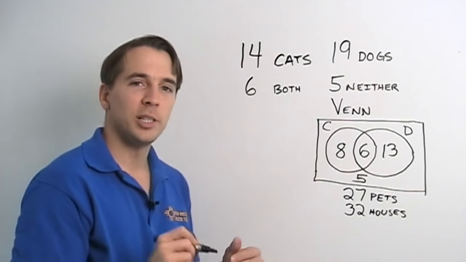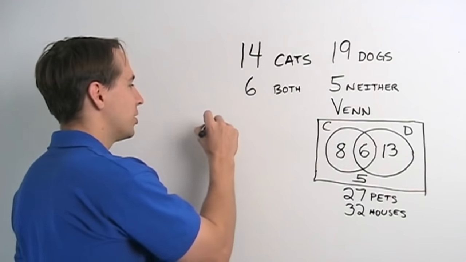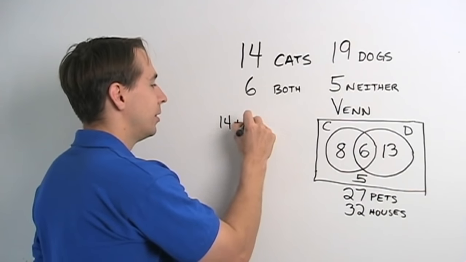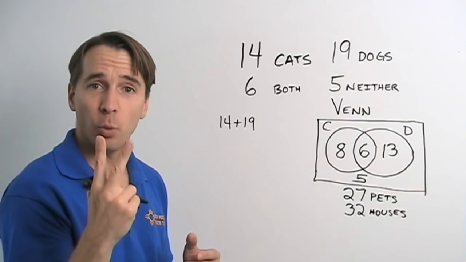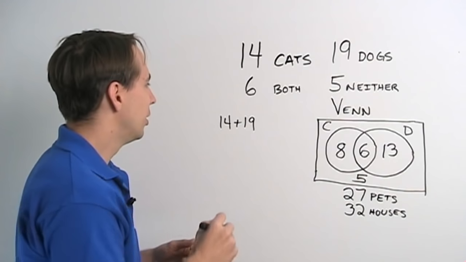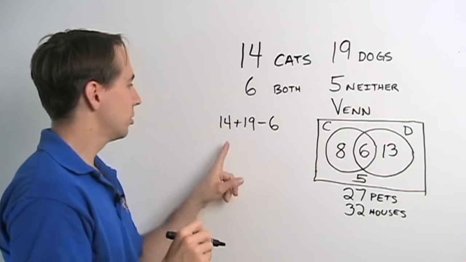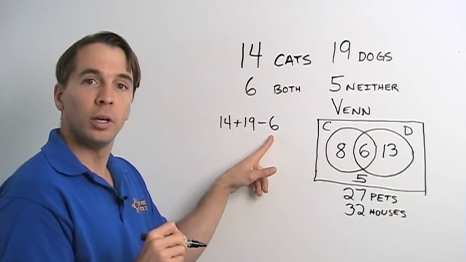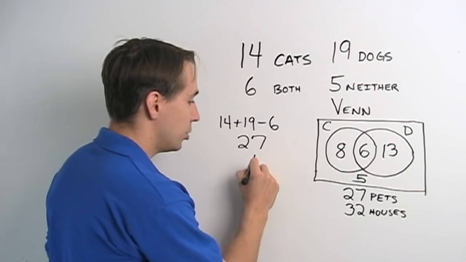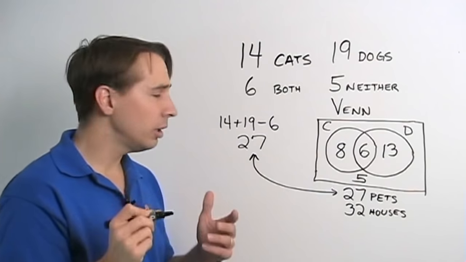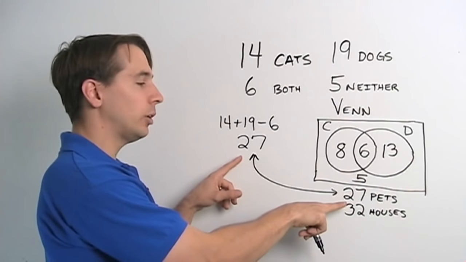And then he said, not only did he say I wasn't the first to figure this out, but he said that he had a faster way to figure this 27 out. He just uses a simple subtraction. So I asked him to show it to me, and he said, watch this. 14 houses with cats. I'm going to add on the 19 houses with dogs. And I said, ha! I got you, John. You messed up there, because you're counting the people who have both cats and dogs. You're counting them twice. And you can't count them twice. You can only count them once. And he said, that's the point. I've counted them twice. I know there are 6 of them, so I have to subtract them once. So the houses that have cats and dogs, I add them twice, once here, once here, and then I subtract them once. That means I've only counted them once. So they're 14 plus 19 minus 6, and that's 27 total houses with pets. And sure enough, that's the same number I got. You see, all he did here was use subtraction to correct for overcounting. He counts something twice, he has to subtract it once, so that he's counting it once and only once.